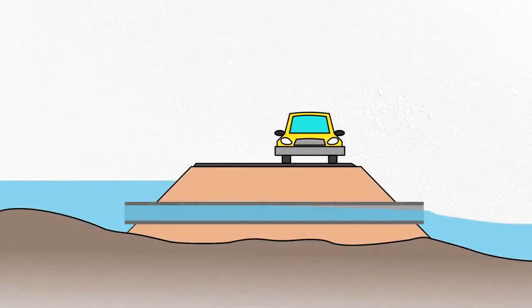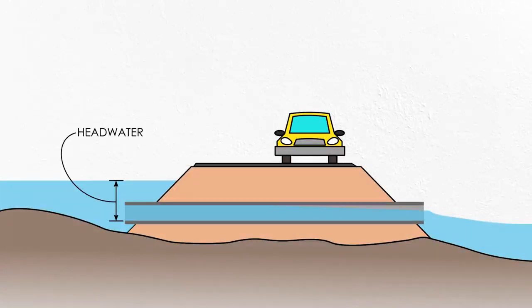A culvert really only has two jobs. It has to be able to hold up the weight of the traffic passing over without collapsing, and it has to be able to let enough water pass through without overtopping the roadway. Both jobs are pretty important, but it's that second one I want to talk about in this video. And it turns out that figuring out how much water can pass through a culvert before the roadway overtops is a pretty complicated question. In fact, there are 8 factors that can influence the hydraulics of a culvert.